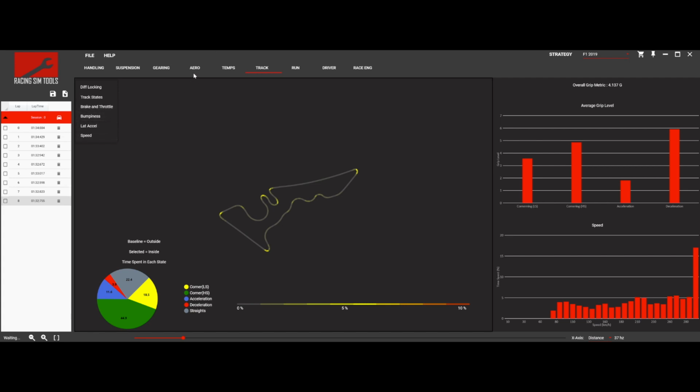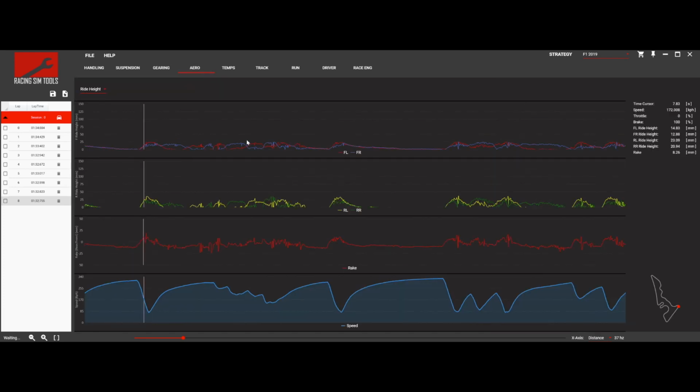Let's have a look at the aero. Okay, now you can see more lines here, so they're coming up now. If we go back onto the main straight, just before we brake there, the front's not bottoming out now, so that's good. But the back still is. So there's two things I can do: I can either raise the ride height or stiffen the rear spring, one or the other.